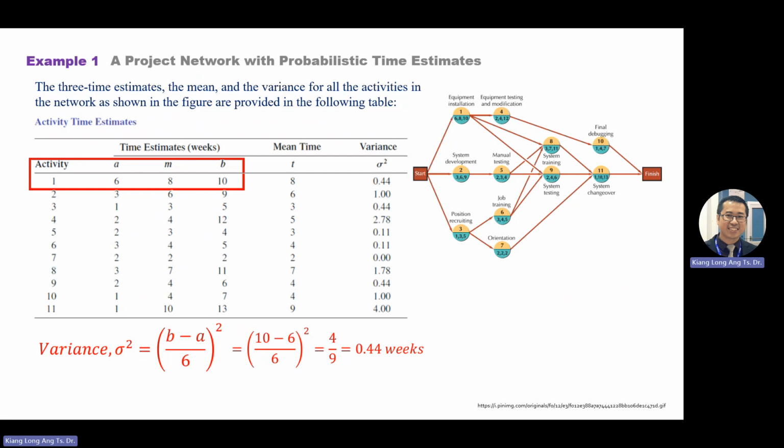So if the question asks you like this, build a network with a node as shown. Then I give you a bubble. I show you on the top must put the activity number. Then below is duration or time. I won't write TE. I just give you duration of time. You need to be smart enough to see that the one below is actually TE, so you need to calculate the mean time.